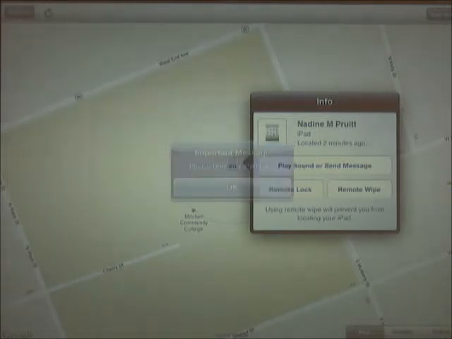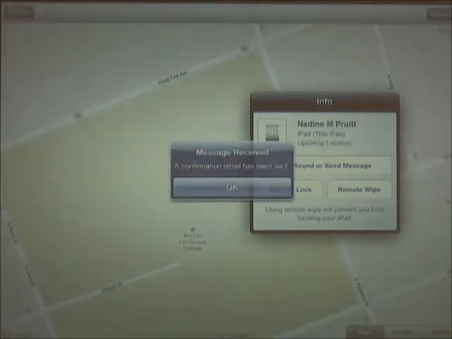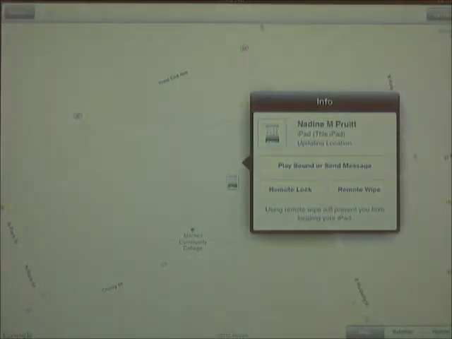But in this situation, I'm going to go ahead and hit OK, and then here a confirmation email has been sent. So hit OK there too as well. So that is an idea of how you can use this one application.